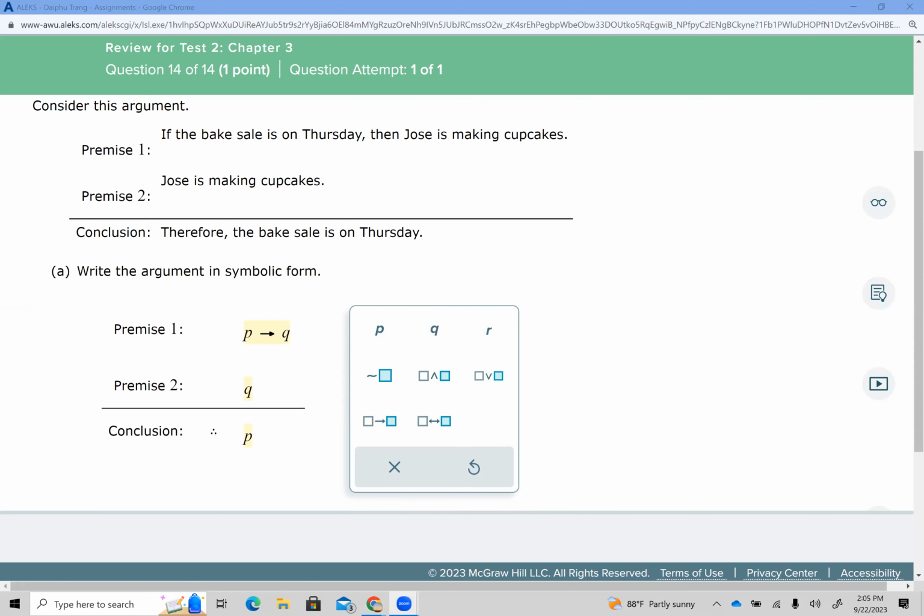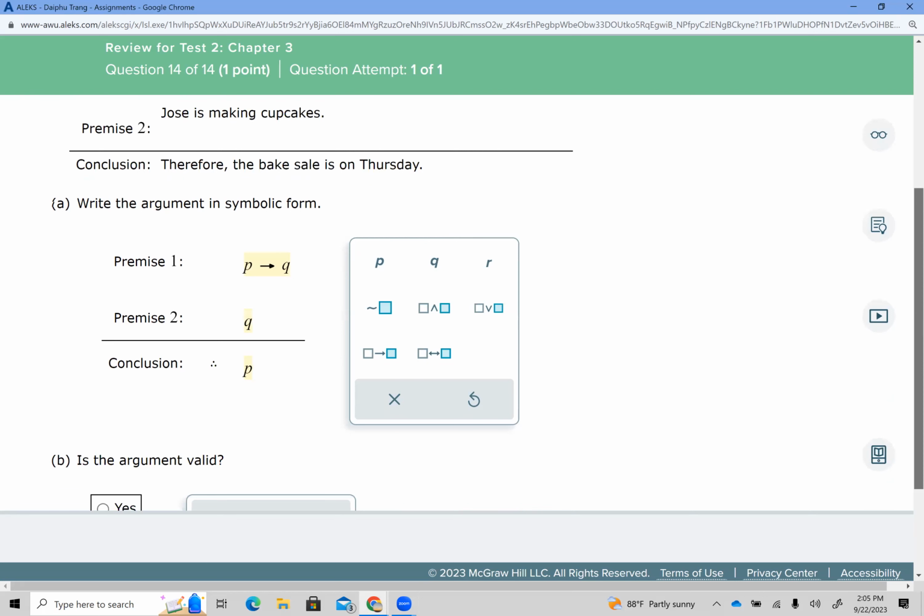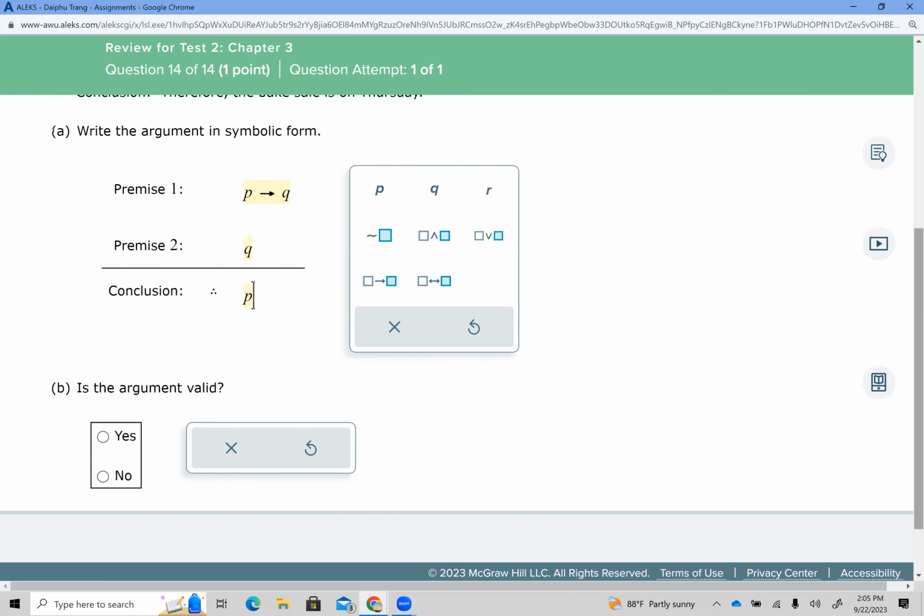And they don't ask you to construct the truth table, but to be sure, you can construct the truth table. This is just the P and the Q, do it on a piece of paper. If it's a tautology, then it's a valid argument. If it's not a tautology, then it's an invalid argument.